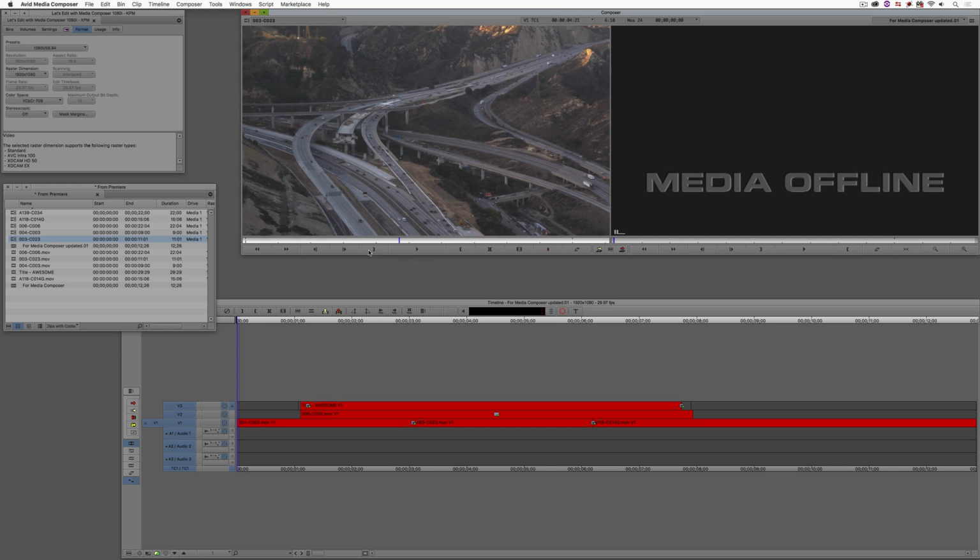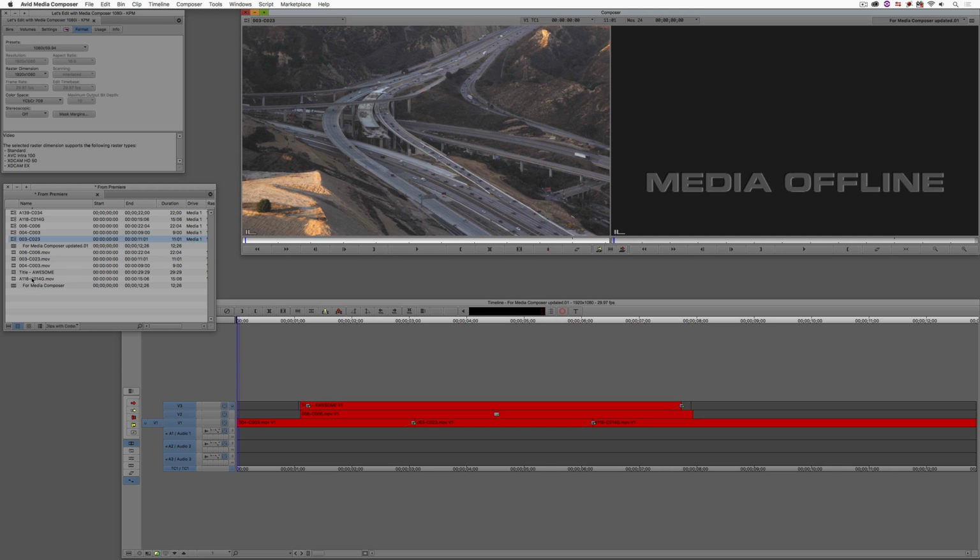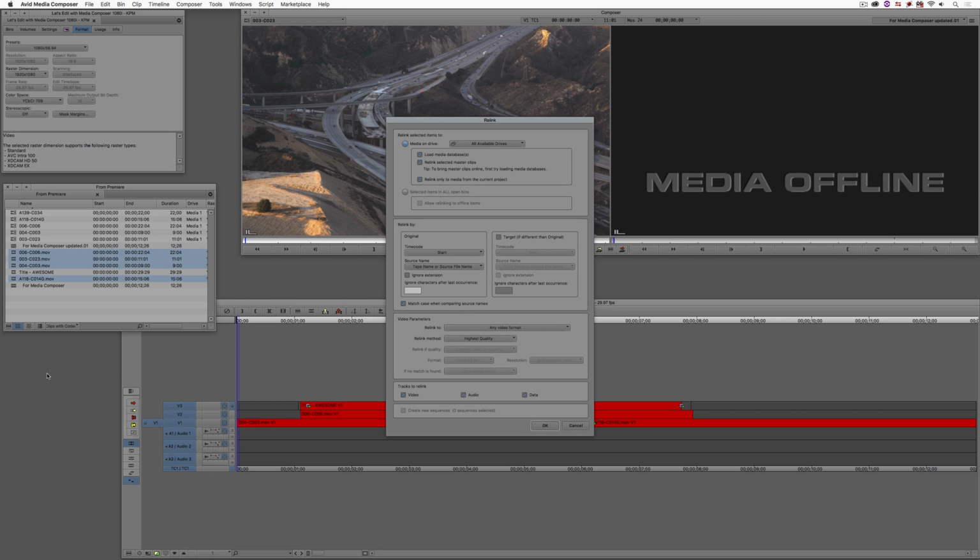Very nice. Okay, and what we're going to do now is select all of the media that's associated with this timeline except for the title. Remember, the title inside of Premiere is a generated piece of media, so no matter what I do, I will not be able to get that title to transfer over from Premiere to Media Composer. So right now, it's just going to be there as a placeholder, okay? But what we're going to do with these clips that I have selected is right-click on them, and come down to Relink.